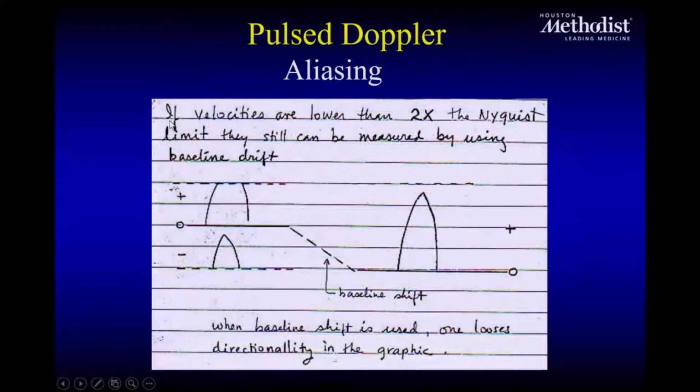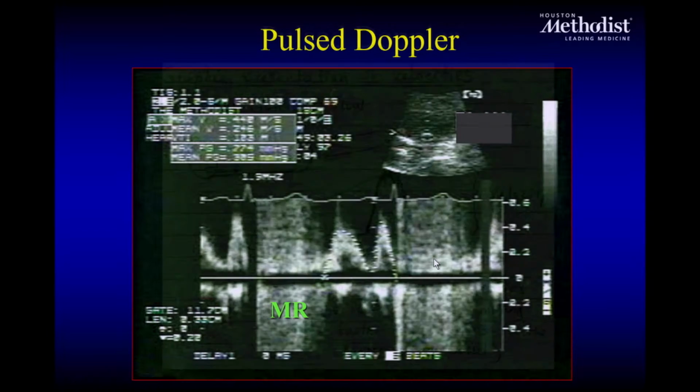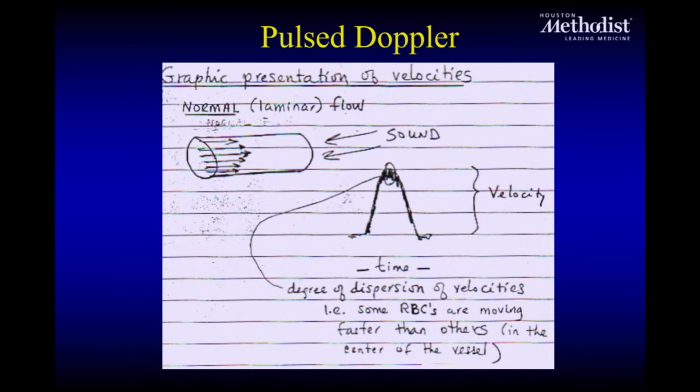Now if the frequency shift is not too high, you could do a baseline shift, bring it up and down so you can see almost double of that Nyquist limit that you're dealing with, and that's what we do nowadays. So this is an example of aliasing, meaning mitral inflow velocities are low. I can differentiate them and look at the time of their distribution. Here, this is mitral regurgitation. As you know, a mitral regurgitation jet is a very high velocity. I'm not going to be able to differentiate this, so it looks like a very aliased signal. It's not going to help me, but I know that at least it will exceed that velocity by that much.